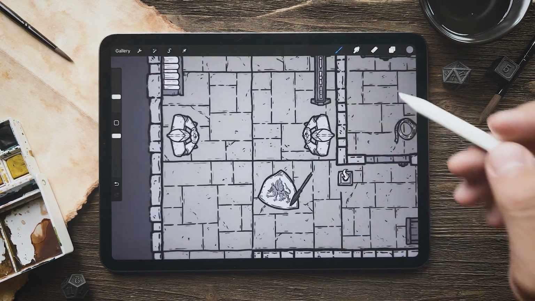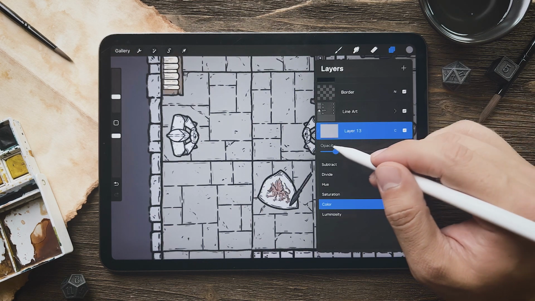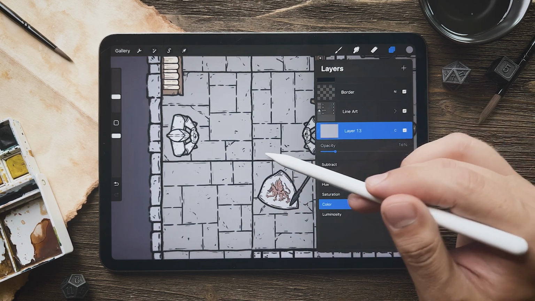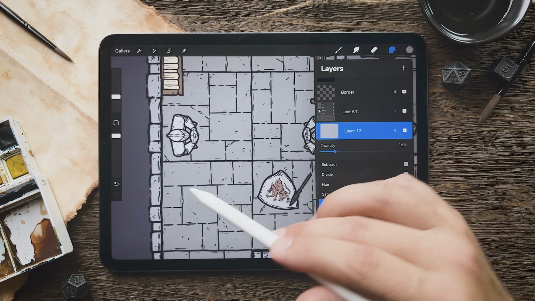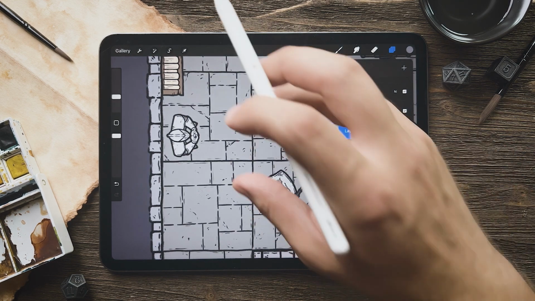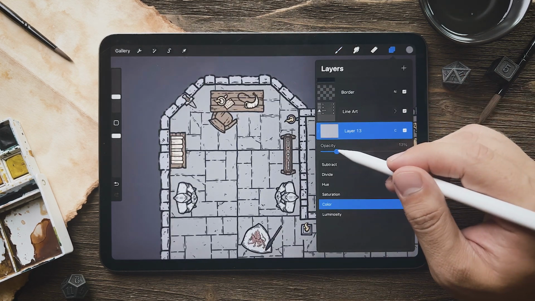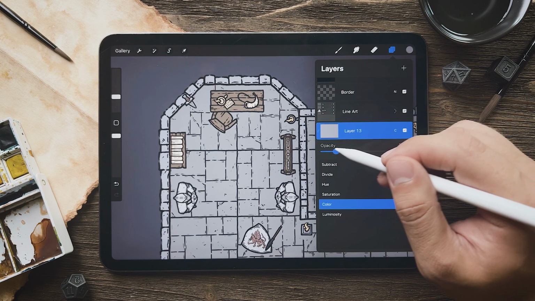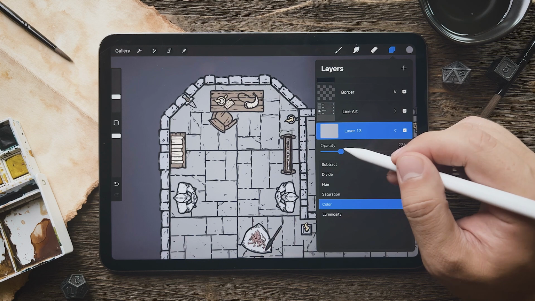So now what we're going to do is come in here and adjust the opacity. Again, the ambient light in the room is going to be reflecting off of all the different surfaces, which are predominantly this bluish colored stone, and that is going to have an effect on all the other colors in the room. So with this color layer, we can introduce some of this bluish color to all of our colors, and you just want to back it out and kind of eyeball it. Just slide it back and forth until you get something that you're happy with.